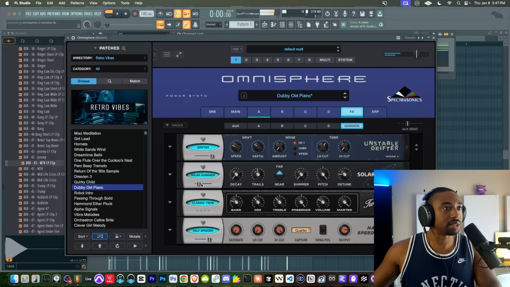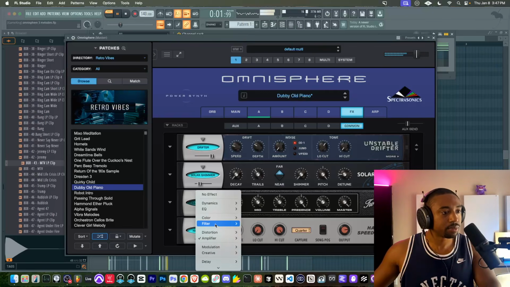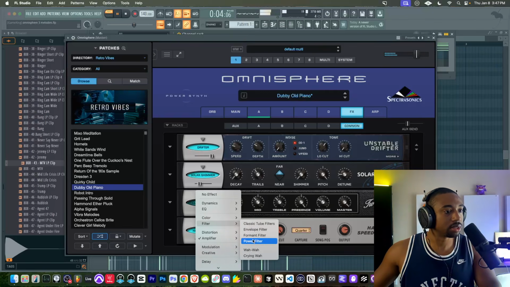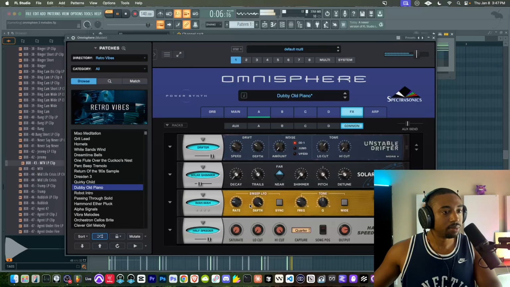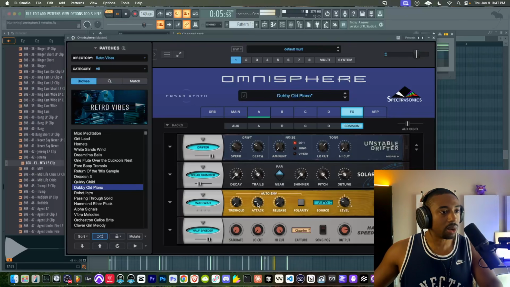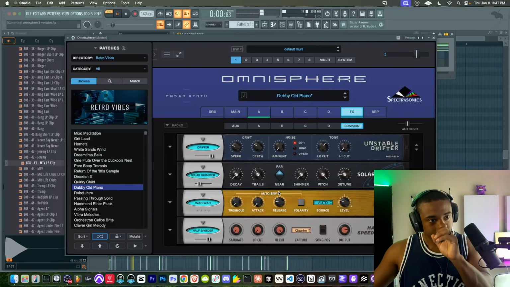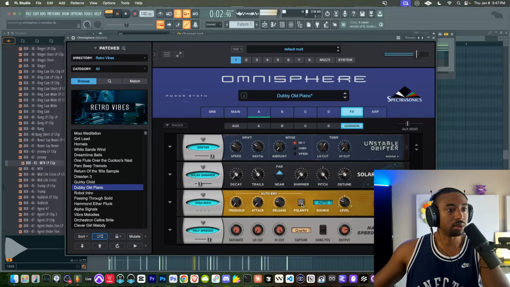We could basically turn this up an octave. So now I'm making it a whole different sound here. Let me see if we can get an auto wah going here. I'm not sure if this will work.